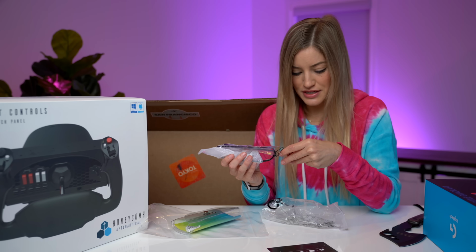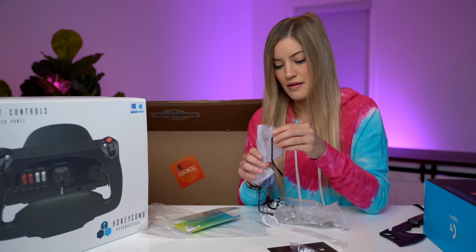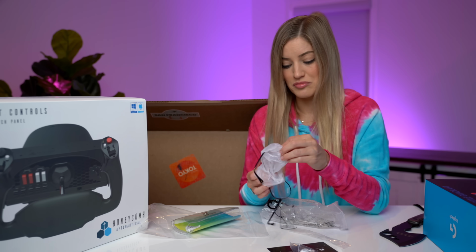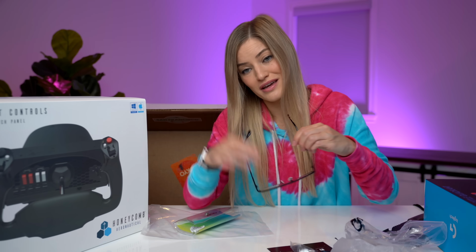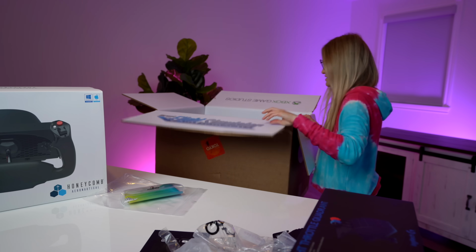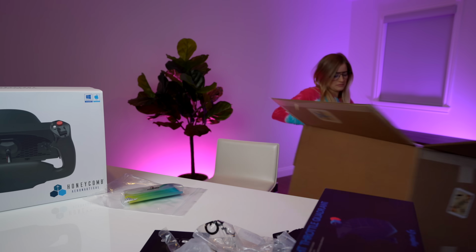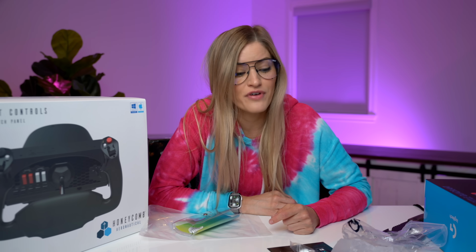This is incredible. So these are to help block blue light. I've actually been looking into getting a pair of these because the amount of time that I do spend on screens is just absurd. It's really not good. But these are kind of cute. Check this out. These look like my dad's that he used to wear when I was younger. I'm definitely getting a real dad flashback here. My dad's gonna watch this and be like, yeah, I had those. There's still something else in this box behind me that is awkwardly stabbing me in the back. All right, this is the Thrustmaster. Thrustmaster has been removed. These glasses are so cool. I'm very much into them.